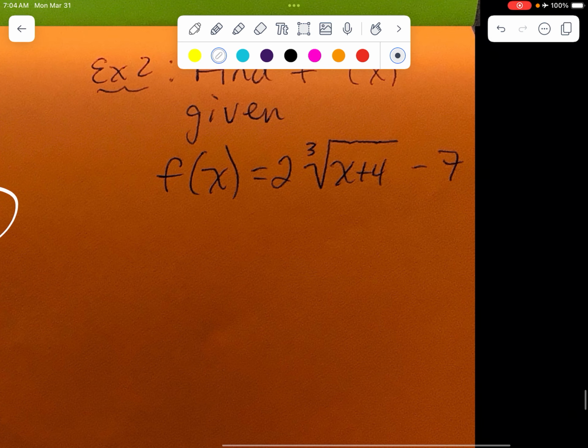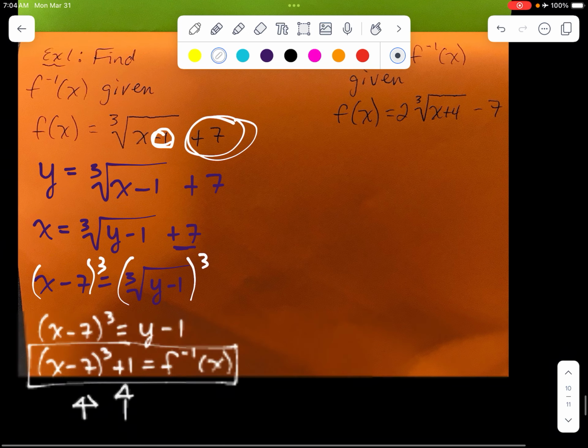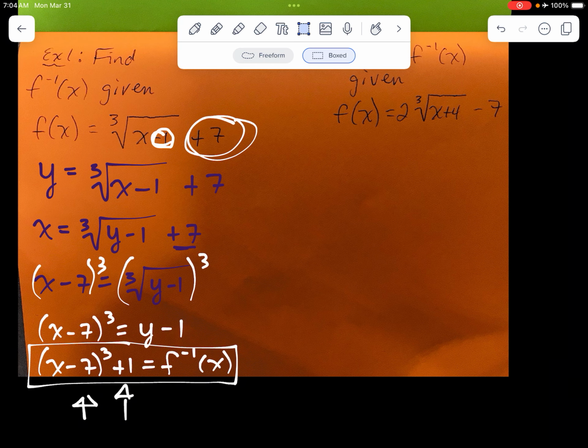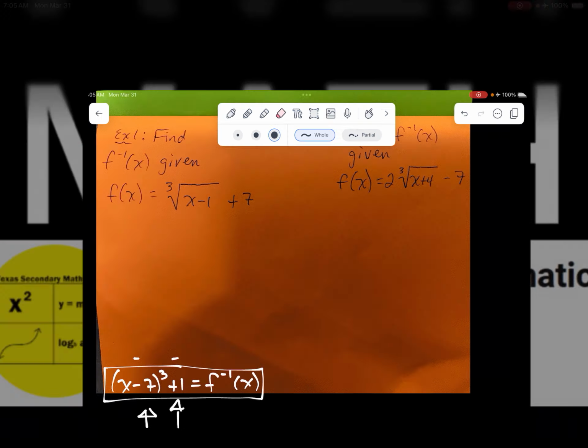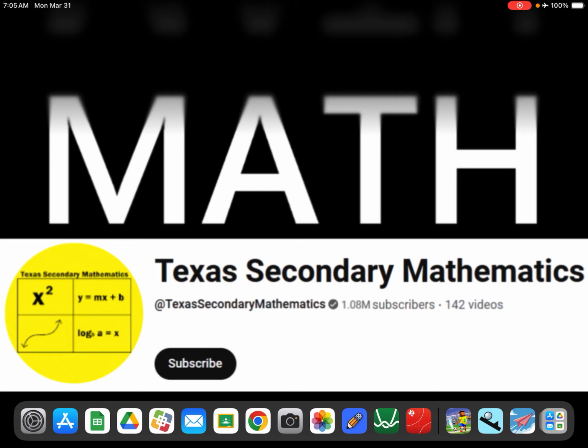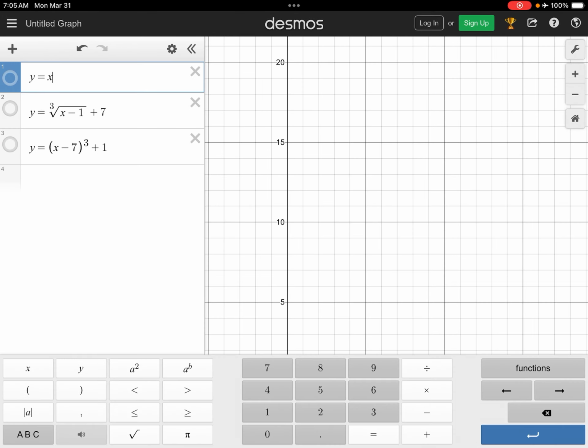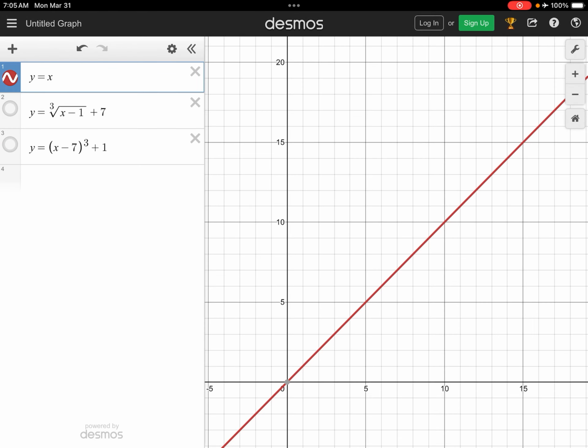So let's look at our second example here. Actually, let's do this. Let's look at the graphing method. How would this look using the graphing method? Let me clean this up here. We are going to type in our answer choices, and we're going to add something else. We are going to add something called the line of reflection, which is y equals x.